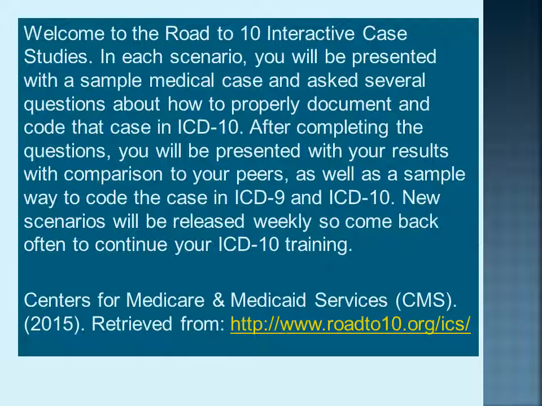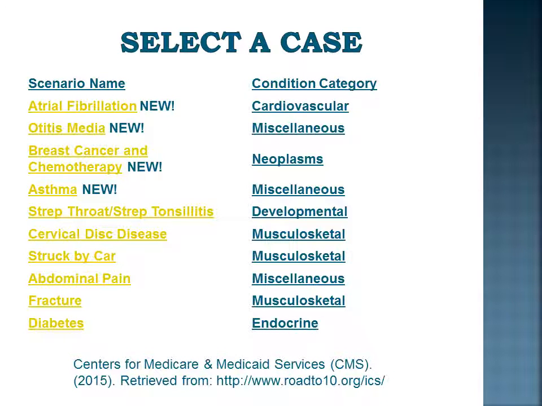New scenarios are released every week by CMS, so this is a really neat tool to use, and I'm going to show you just one of the examples and how to use it. So here's an overview of the first page once you click into the link to the Road to 10, and as you can see on the one side you'll see the name of the scenario and which of those are new, and then the condition or category that those case scenarios fall under by body system.